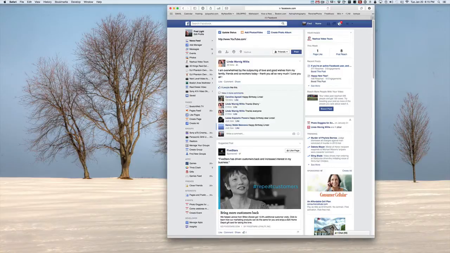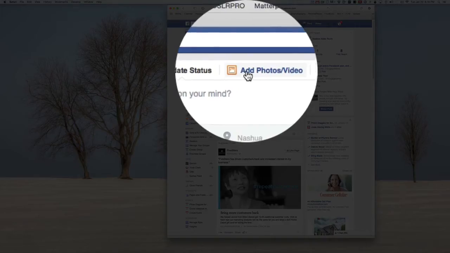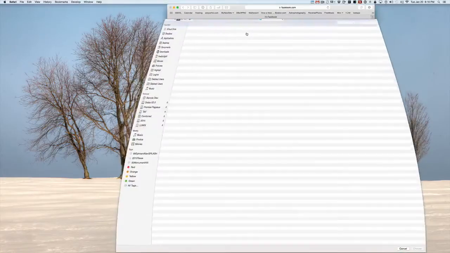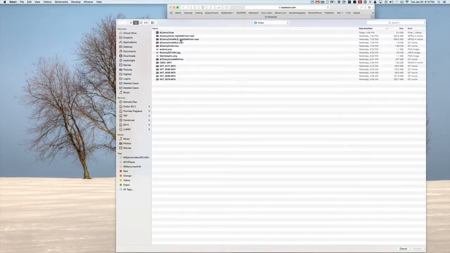The best way, takes a little bit more time, but it's totally worth it, is you actually want to upload your video to Facebook. You also get a lot more SEO and Google juice by doing this. So what you want to do is click here where it says add photos and video. And then you want to toggle down to that MP4 file that I sent to you. It's probably either in your downloads folder or it could be on your desktop.